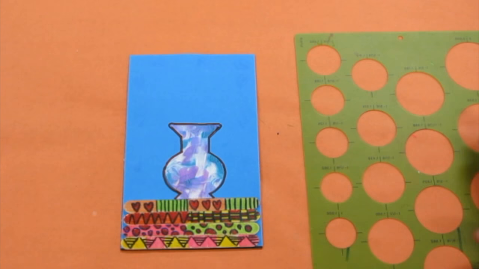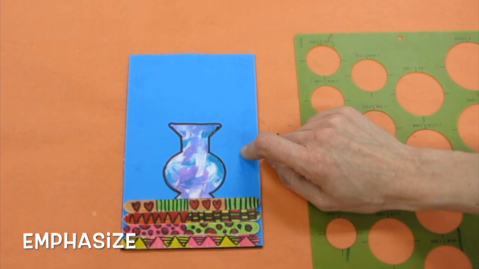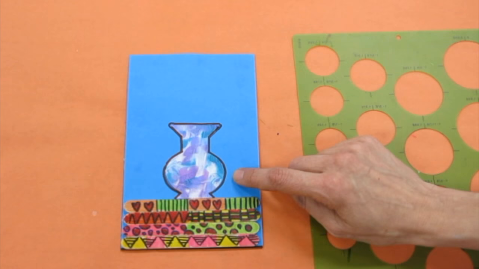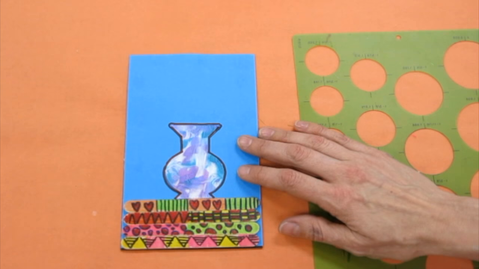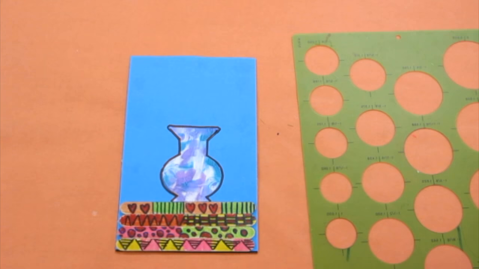Now that my vase is done, you might have noticed a little something different about my vase. I didn't like that the paper I chose was so similar to my background, and I really wanted to emphasize or make my vase stand out, so I just outlined it. You don't have to do that, but if you notice that your vase is blending in with your background, think about a way that you could make it really stand out. For me, that meant outlining. For you, that might just mean drawing a delicate design or pattern on your vase. Now let's talk about how to create flowers.